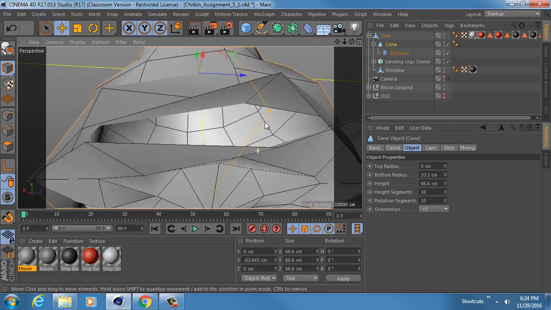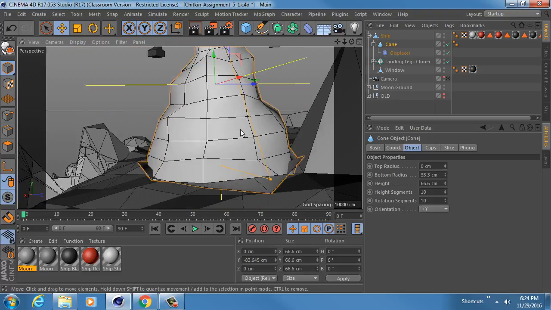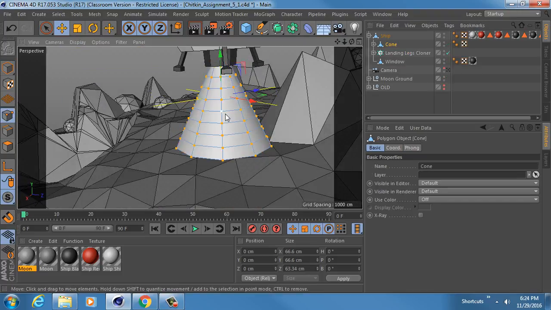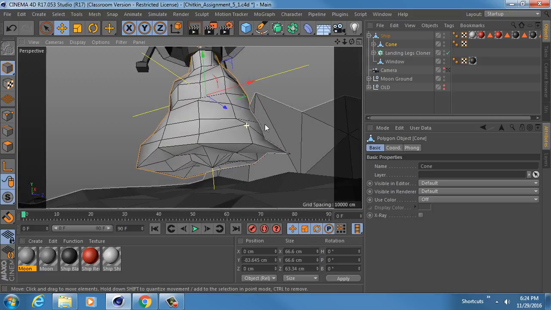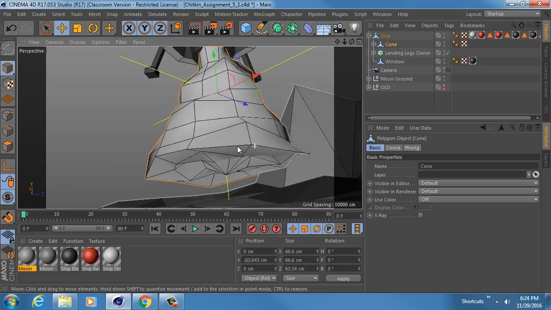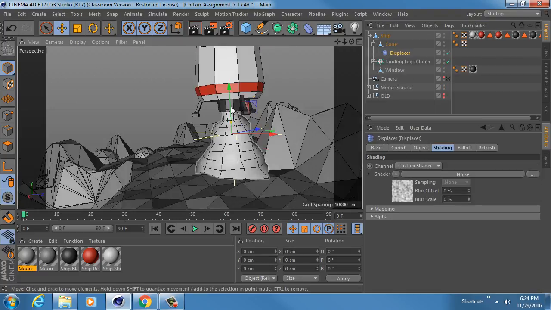It's like we're looking up into our plume of smoke, which is not what we want. So if we make this editable, we can select all and optimize, and then when we come back out to model mode, we can see that we are no longer seeing up into our smoke cloud, because the displacer object is now behaving properly.